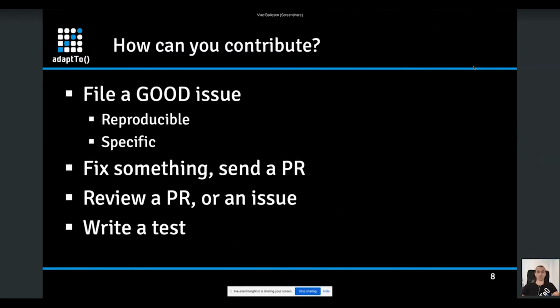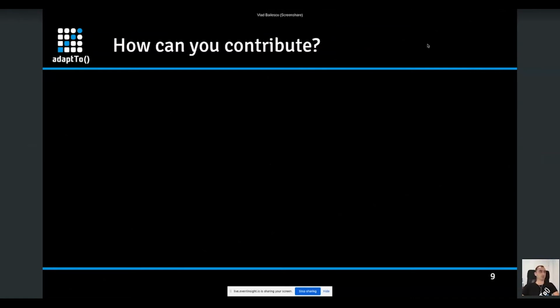If you want to get started and work with the core components, just write a unit test, write an integration test. We would appreciate it a lot. If you are not into coding but still want to contribute, maybe you can open an RFC issue, a request for comment issue, where you could describe whatever feature or new thing you would like to see implemented, and we review them periodically.